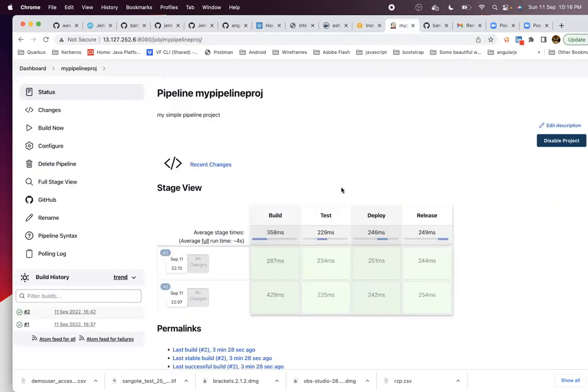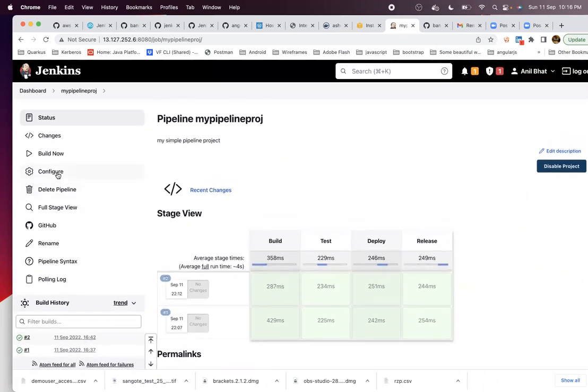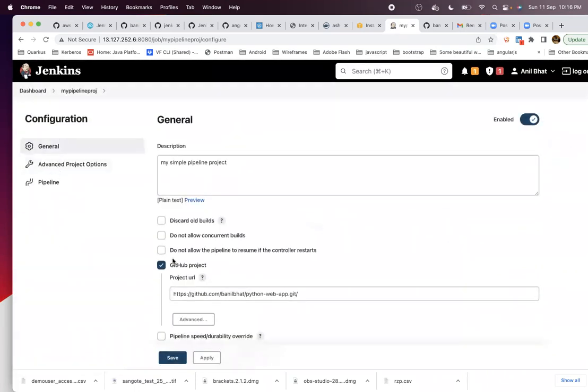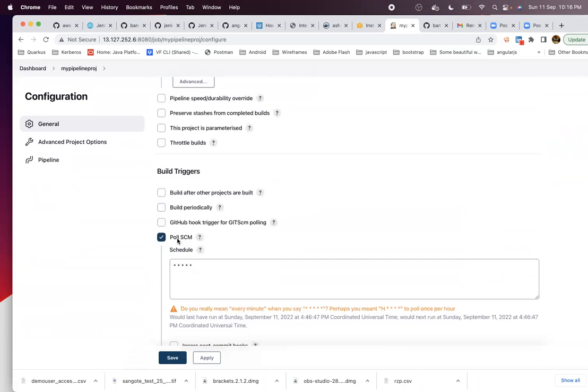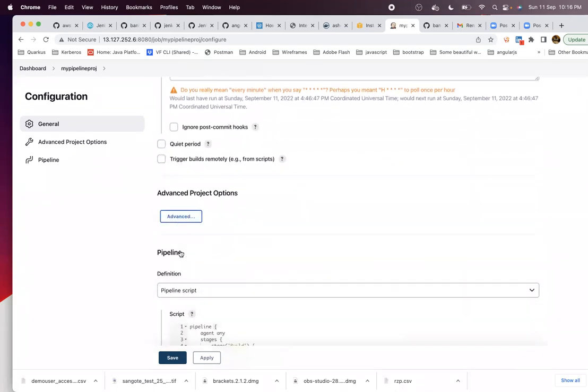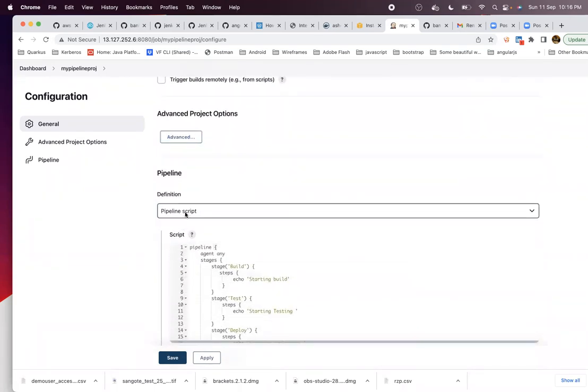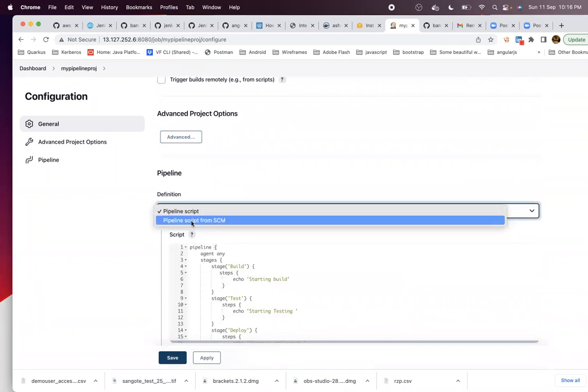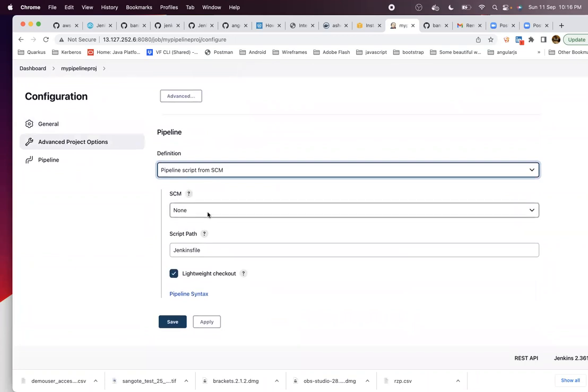I think the combination of those will actually work. So configure your pipeline to poll every minute and run the pipeline script from the particular SCM project, the source control management project.